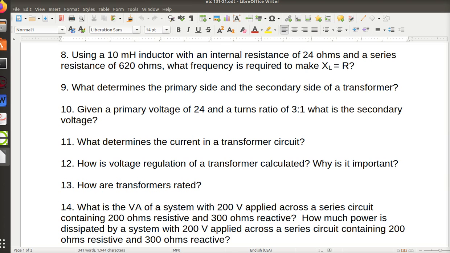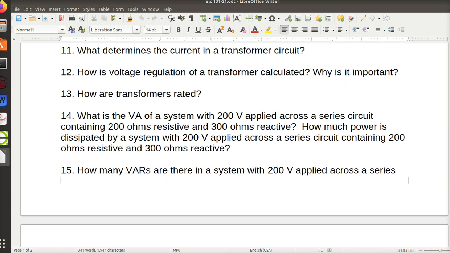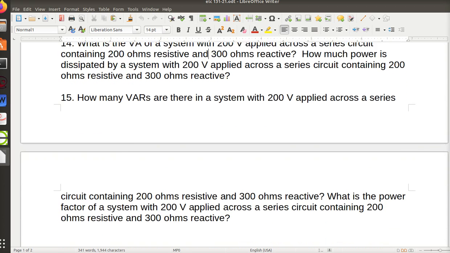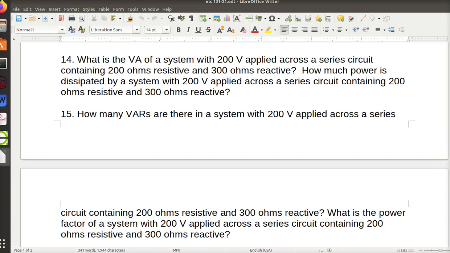So now, power problem. I started out with the impedance, and I said the impedance is now a triangle. You have resistive and you have reactive parts. So at the start of this problem, you have a resistive and you have a reactive part, and the impedance is the hypotenuse. And then the angle of the impedance is based on the two sides and the hypotenuse. It's a right triangle relationship.